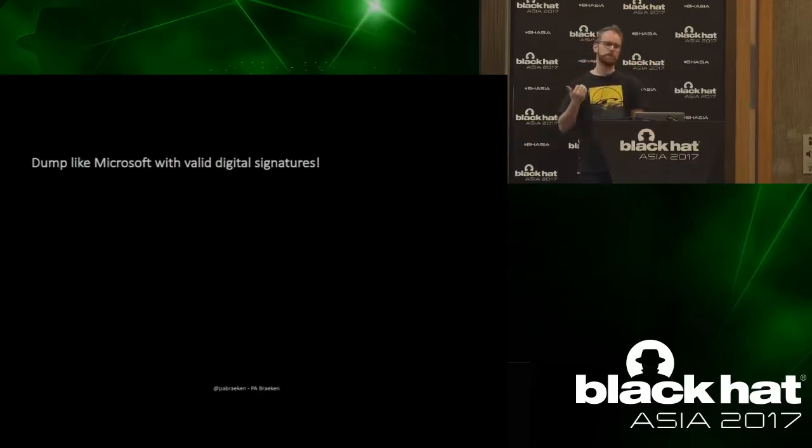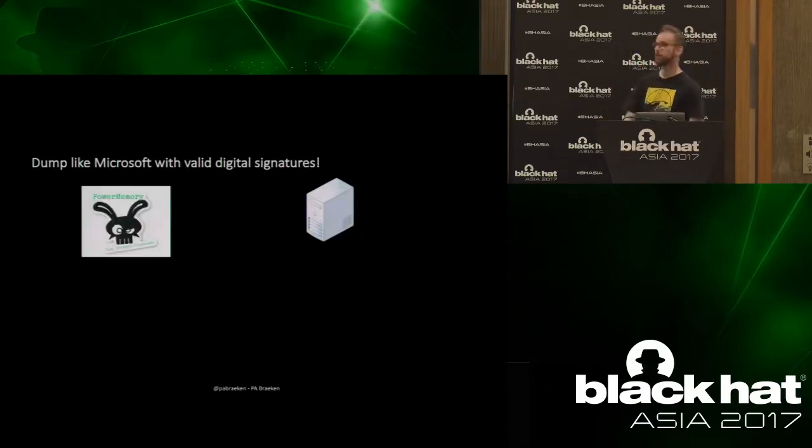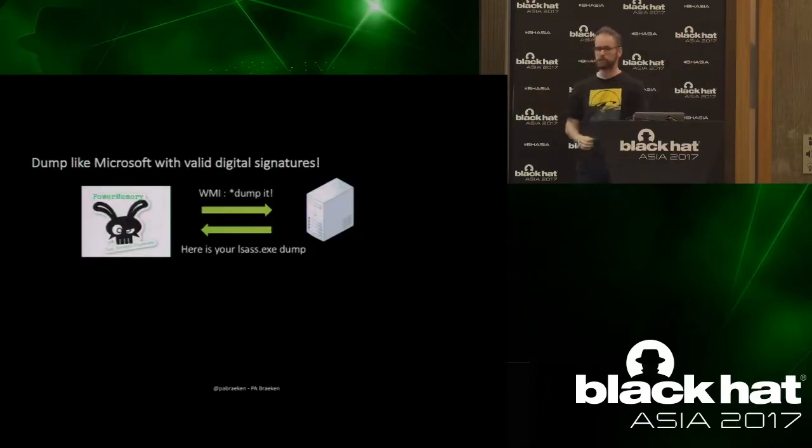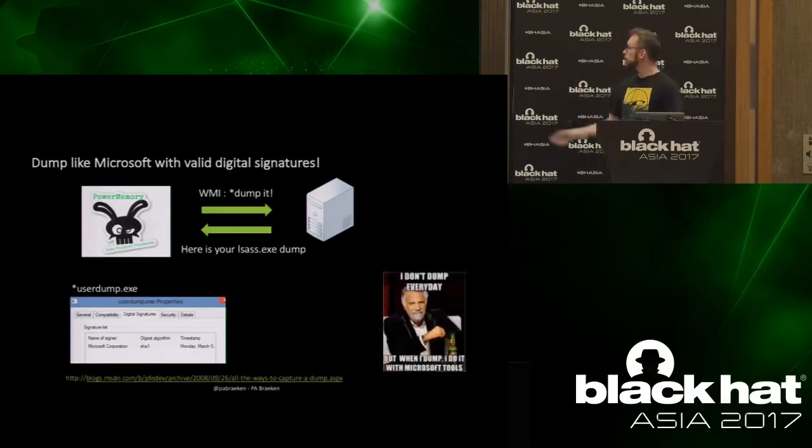But you can also dump something with Microsoft tools, because Microsoft did some very interesting tools to dump memory, and these tools are also digitally signed. So the same thing, you have a server somewhere, you have PowerMemory, dump it, okay, here is my LSASS dump, but this time I will do it with userdump.exe. And userdump.exe is a Microsoft signed tool with SHA-1 signatures. And in 2008, Microsoft wrote a very cool article with all the Microsoft tools you can use to dump something in the memory.